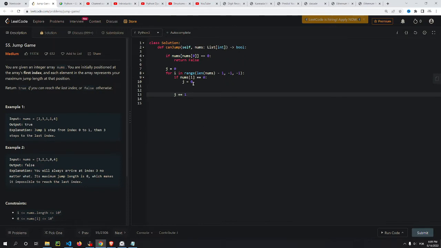Because when it reaches the 0, since it's going from right to left, I want to know if there's an element where the difference is going to be greater than the index of the 0.